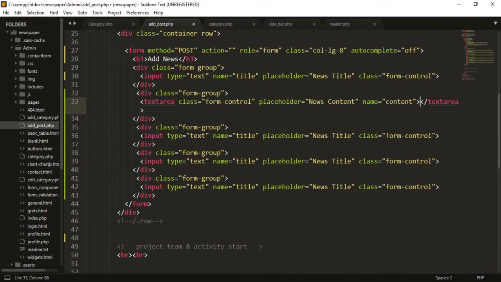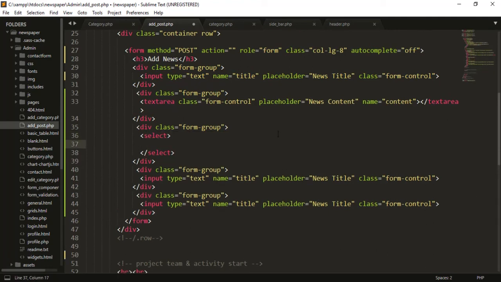Then the next one is gonna be the select. Then we're also gonna add those things out. So the class is gonna be form-control. Then the name is gonna be category. Probably we should add a label.